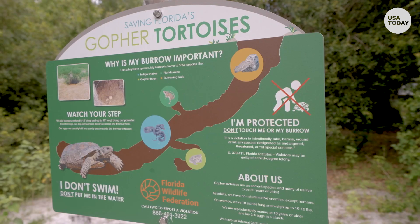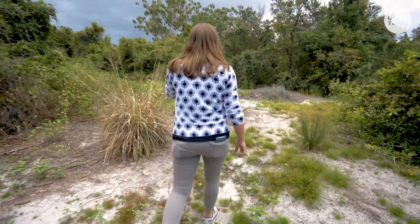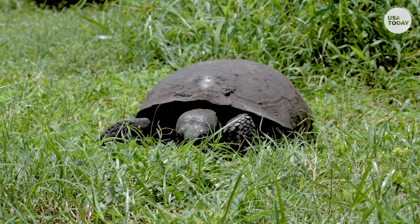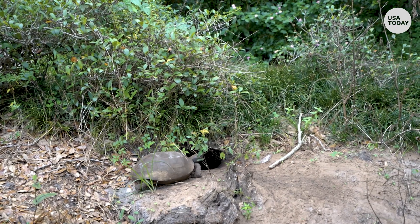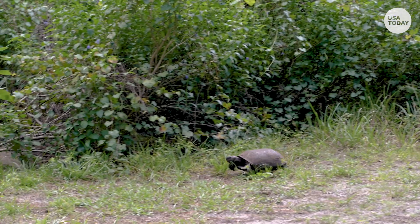Even though they are fairly rare and becoming rarer, because they're slow moving and sometimes can do okay near built communities, it's a rare species that many of us have actually seen growing up and know really well. One of the species I like to call playfully my client is the gopher tortoise. They are these incredible habitat builders — they dig deep burrows that are used by more than 350 other kinds of species across the southeast. Because of that, they're considered keystone species.